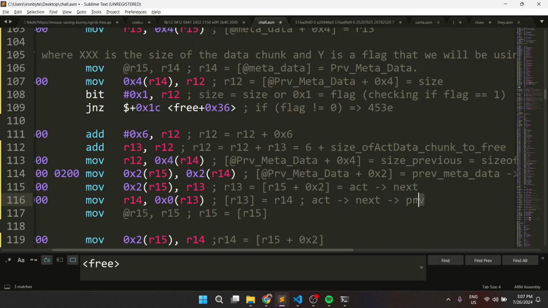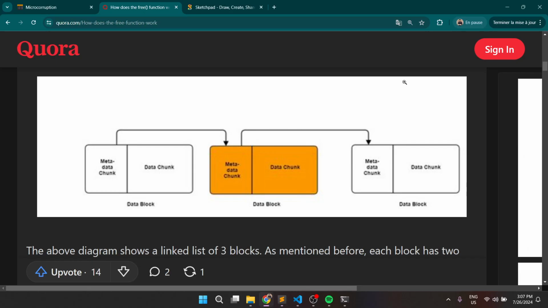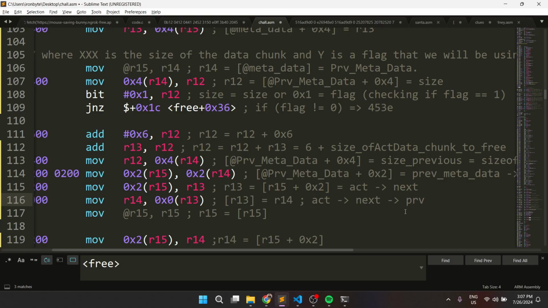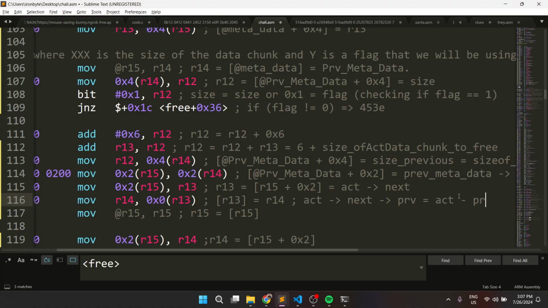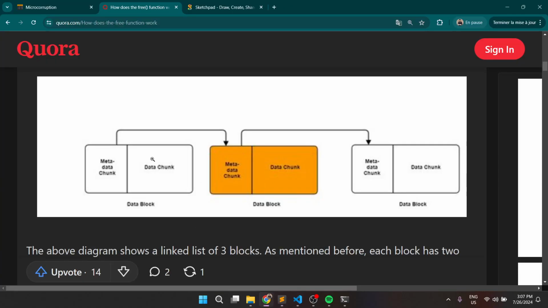So what is happening is I'm accessing the next, which is this one, and the previous of this next is going to be equal to register 14, which is the actual previous, which is this one. So I'm going to be linking this one with this one. This is the way we are doing the free. So to free that, I'm going to be linking this one with this one.